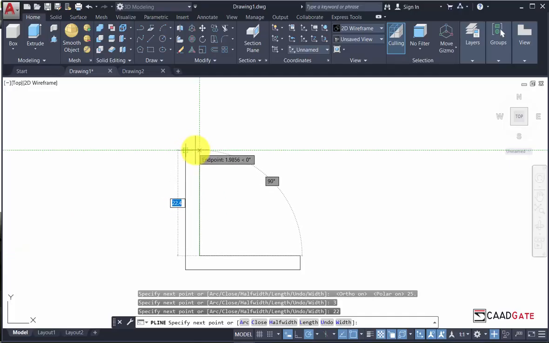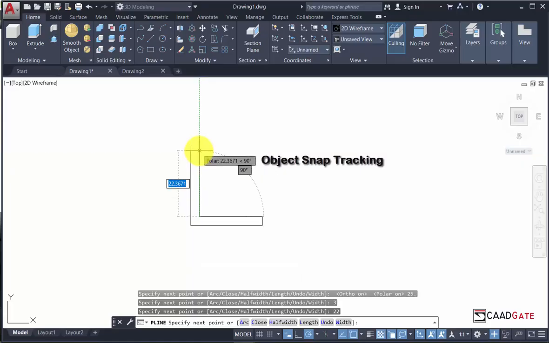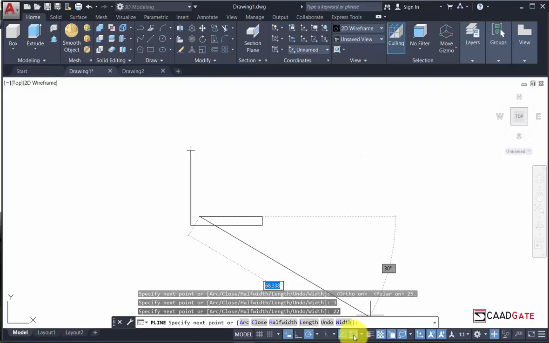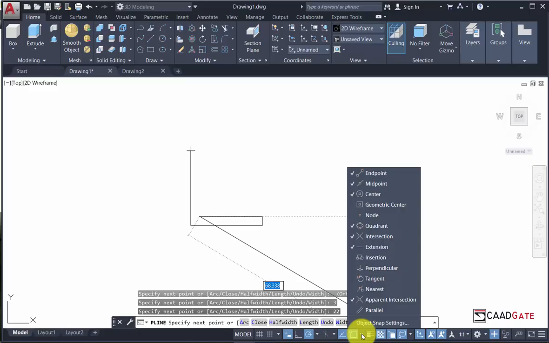Okay, so what I've just done there is an object snap tracking. Object snap is a mode setting. Ensure it is active. There are several object snaps in AutoCAD. If you click the arrow down here, you see different object snaps. Now the one I just used is the endpoint object snap. You also have midpoint, you have center. All these object snaps don't exist in all cases. That is, you can't use them in all cases.